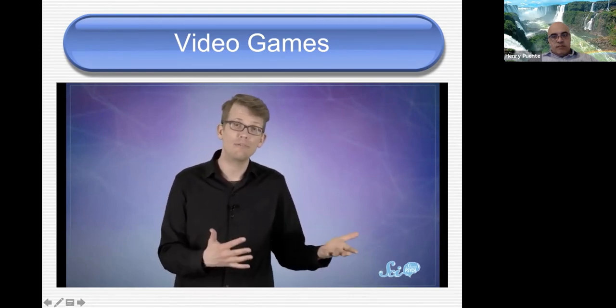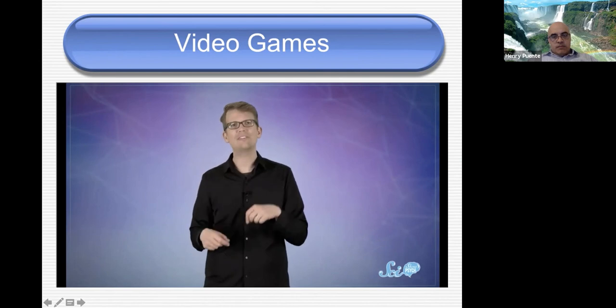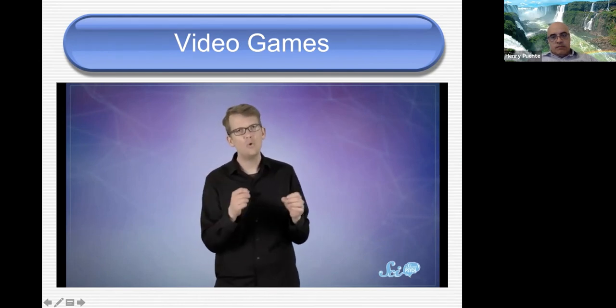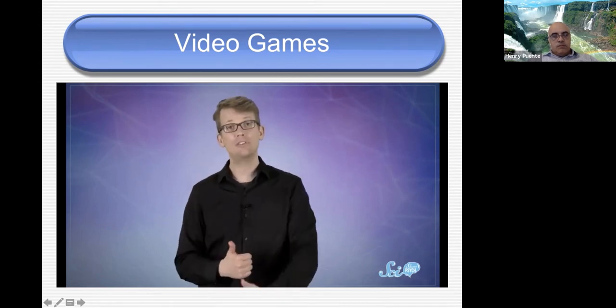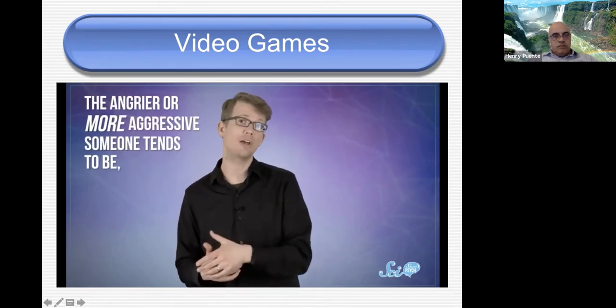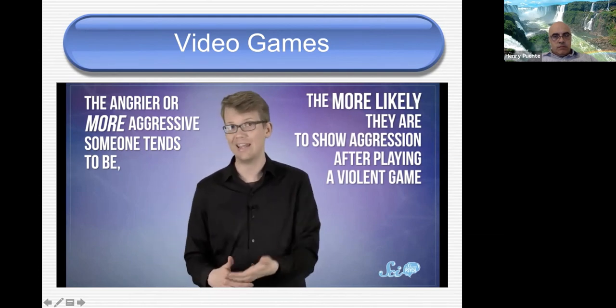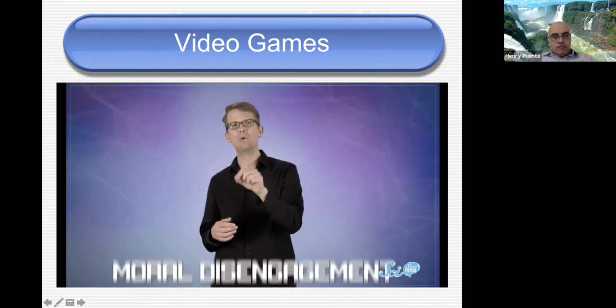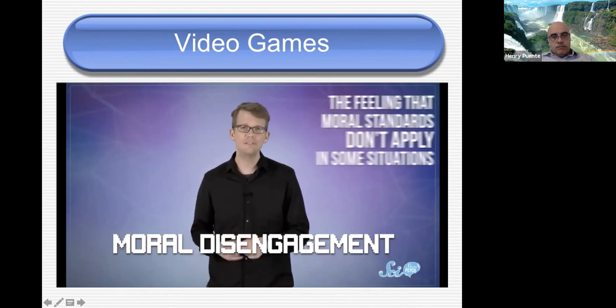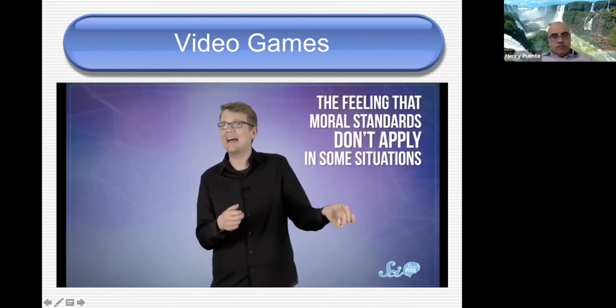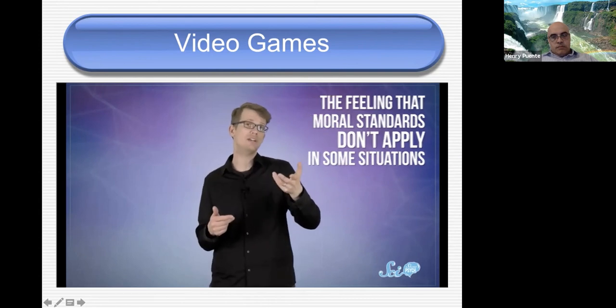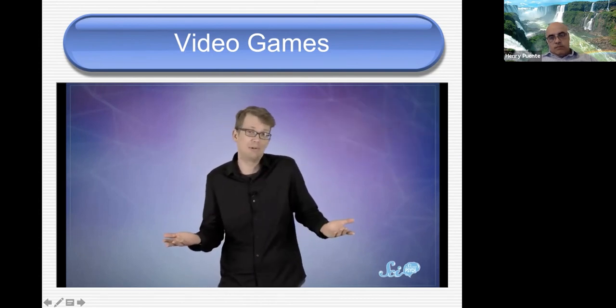And like a lot of behavioral psychology, the results aren't one-size-fits-all. Different players have different preferences and personalities. So instead of just asking whether people can be affected, newer research is trying to understand who might be more affected. Various studies have found that the angrier or more aggressive someone tends to be, the more likely they are to show aggression after playing a violent game. Psychologists have also tested for moral disengagement in players, the feeling that moral standards don't apply in some situations. Like, it's okay to steal candy sometimes because at least you're not burning down the candy store.